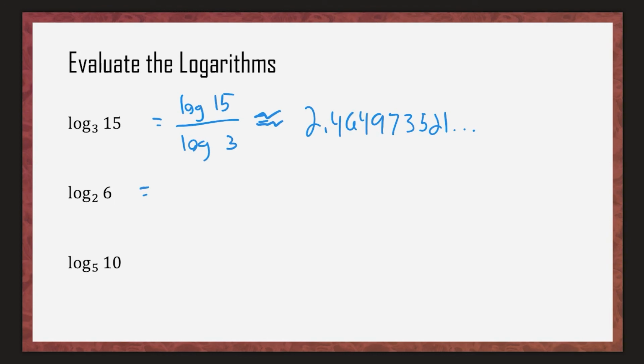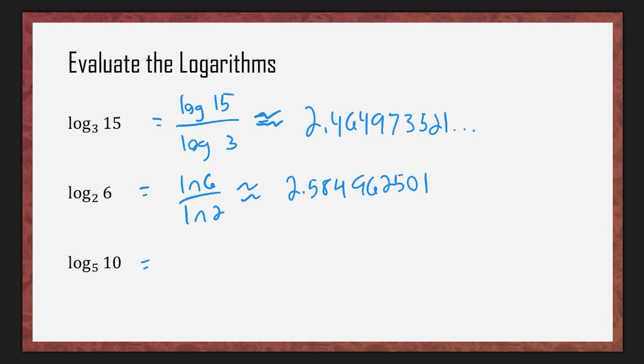Log base 2 of 6. I can also use natural logs for this. I can write it as ln of 6 divided by the ln of 2. And that will give me an approximate value that could be extremely accurate. That would be 2.584962501. So there we go. That is the approximate value of that. If I use a log instead of ln, it would have given me exactly the same value because I'm using the change of base formula. Using log, I would have changed the base to 10. Using ln, I'm changing the base to e. But either way, it gives me the same solution.